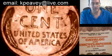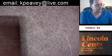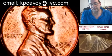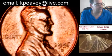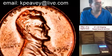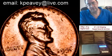Okay, the wheat pennies. These are probably the most collected coins in the world. Partly because they're inexpensive. They cost a penny. And next because they made so darn many of them. You'll find these in every country of the world. You got Lincoln on the front. Anybody who hasn't seen these probably lives under a rock or carries a spear in a bush of the outback or something. This is the most popular coin of all time. Most made. There's some British issues that get close, but really they don't hold a candle.